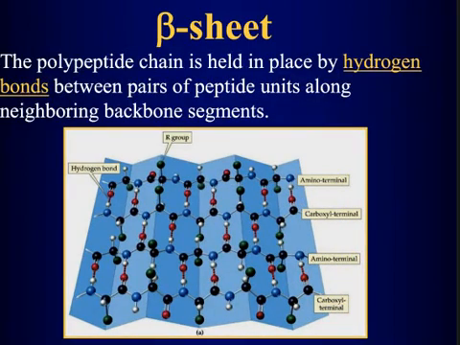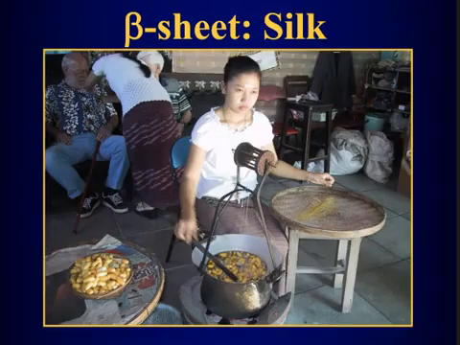So just like our alpha helixes, these beta sheets are held together by hydrogen bonds. So we still have the nitrogen, the NH, interacting with the C double bond O of the other chain. So these are all hydrogen bonds that are holding these chains together. So let's look at a few examples of beta sheets on their macro scale. So one example is silk. Let's take a look a little at silk.